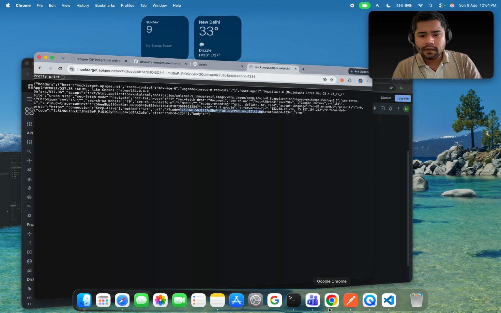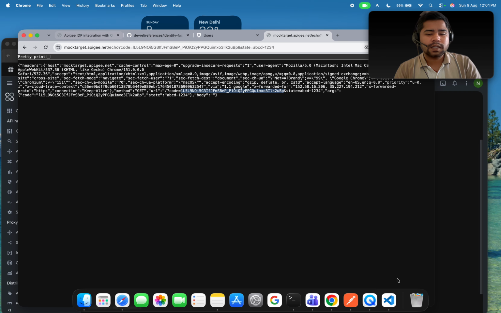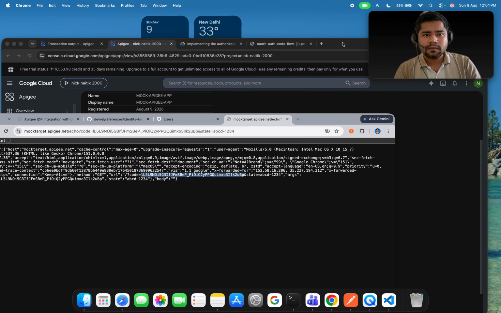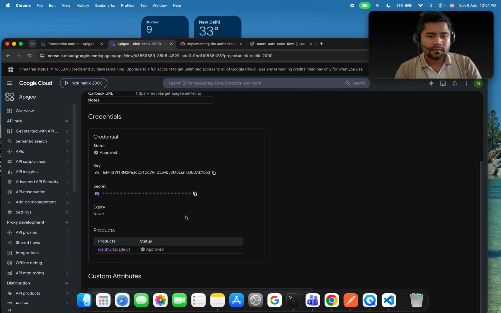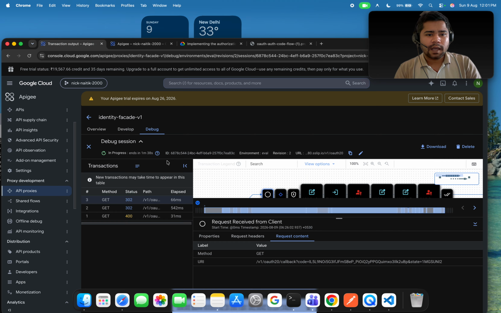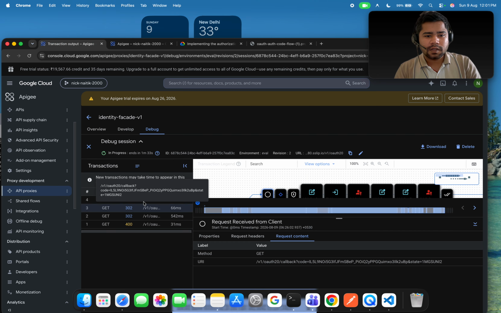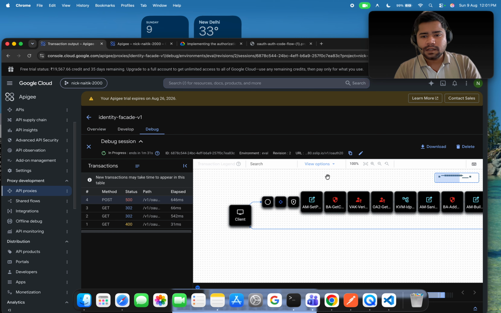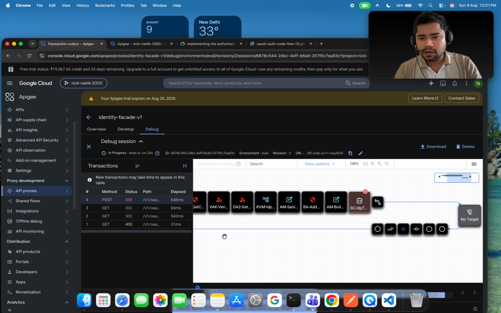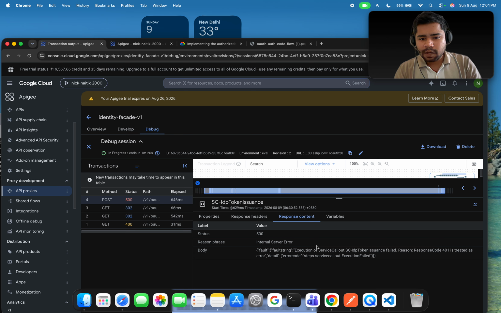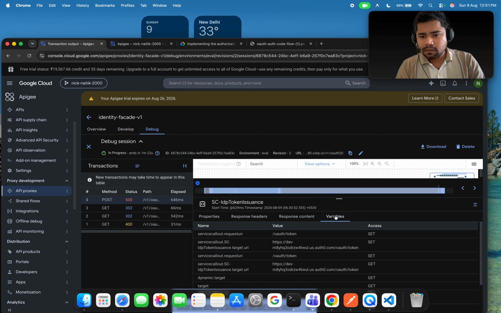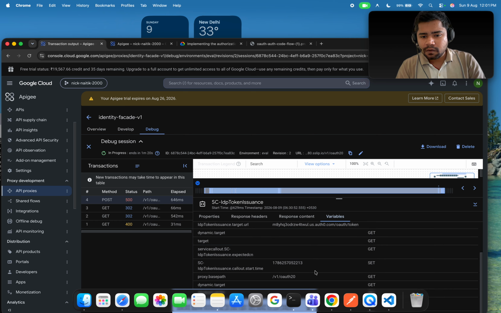This call has failed. Let's see in the app if it is running, it may show. Yeah, this is a 500, we can see here. Let's try to understand what broke this flow. So the SCIDP token, and somehow we get a 401 from this OAuth.